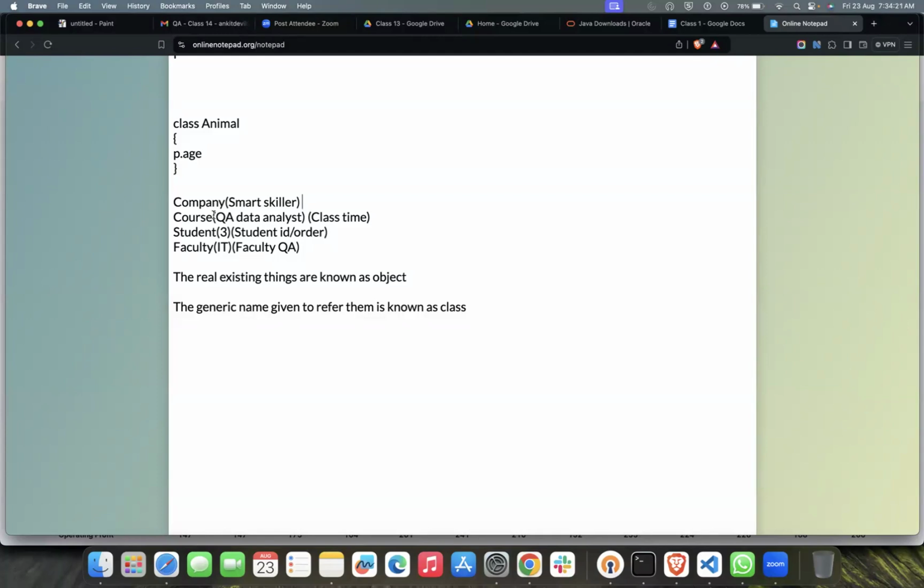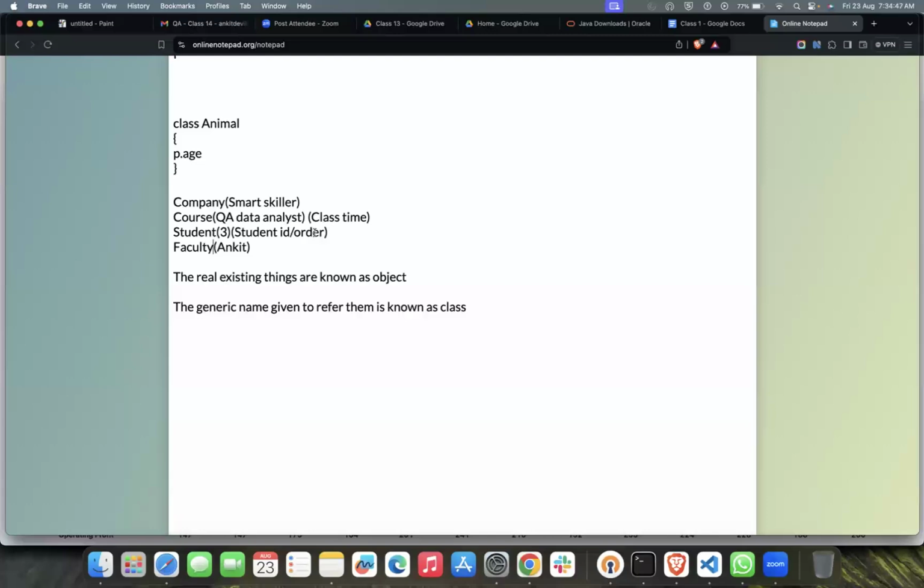Similarly, for the faculty section, it is better that we write the name of the faculty here. As I mentioned, my name is Ankit. So the best example in the faculty section would be Ankit itself, because I'm the faculty who's teaching the automation course, the data course.